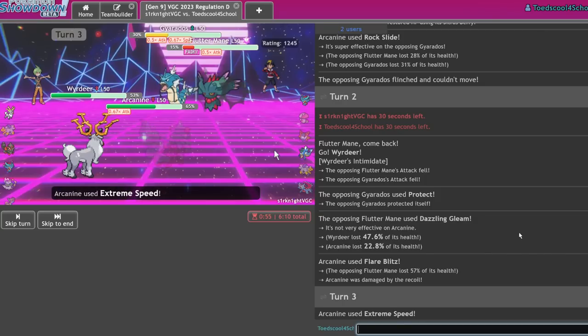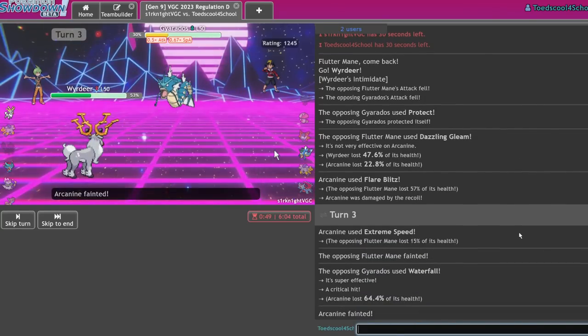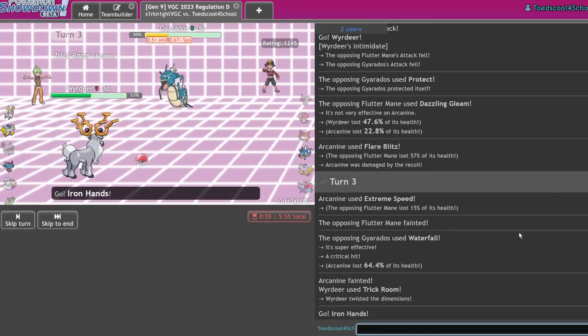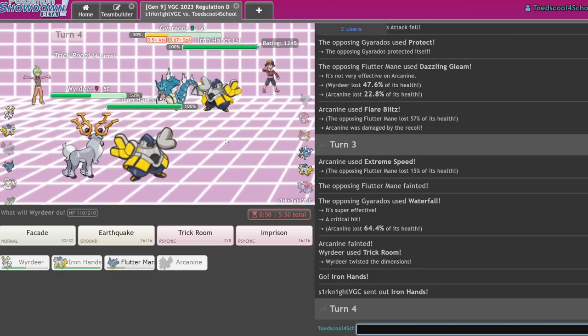No. What? Bro, what? You're throwing away our Arcanine. They crit me. No, it didn't matter, dude. You're times four. No, they're minus two. It doesn't matter. That's still times two. Dude, that's still a super effective attack. Whatever, I'm still winning this game. No, dude, you could have just Rock Slided.